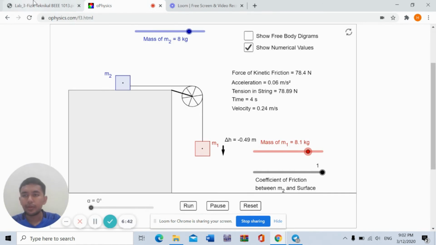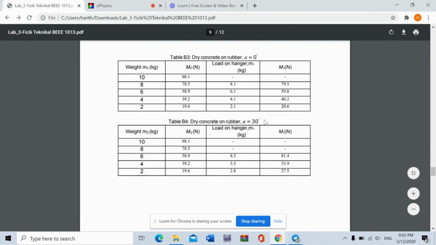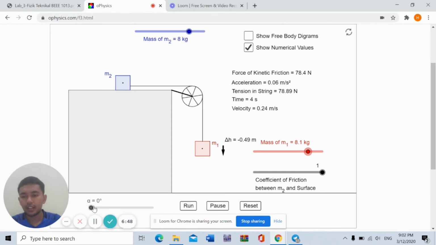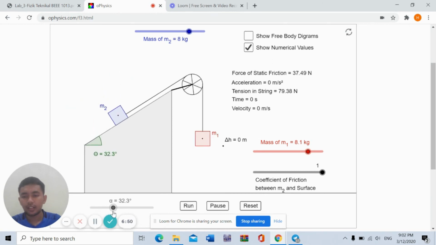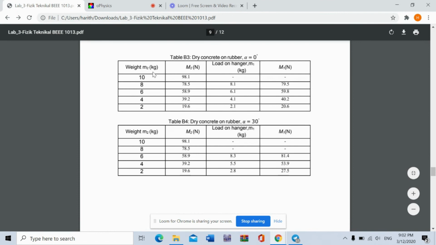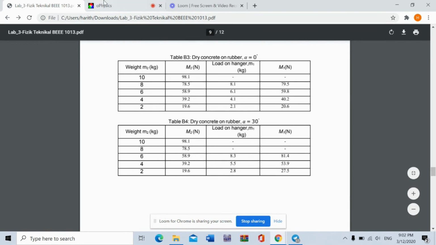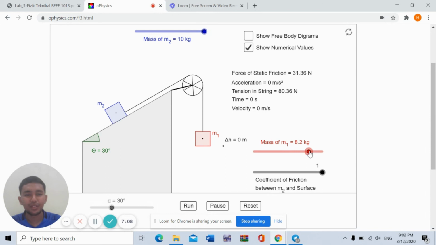After that, we will move to table B4, which is the angle of 30 degree. So we will try with 10 kilogram mass of M2. Still the same weight of M2. And we will try with load of hanger M1 of 10 kilogram.